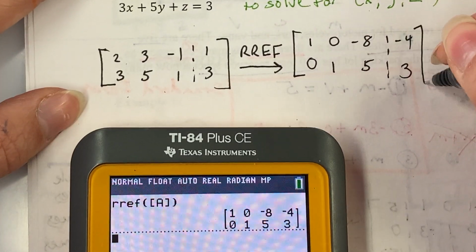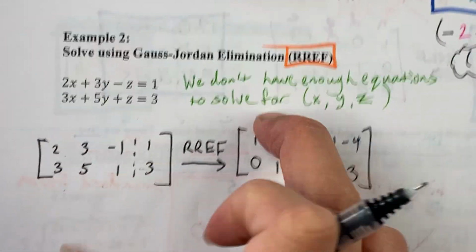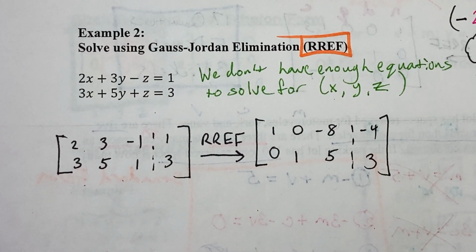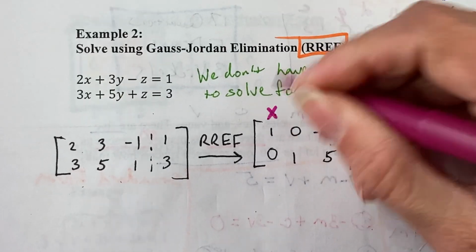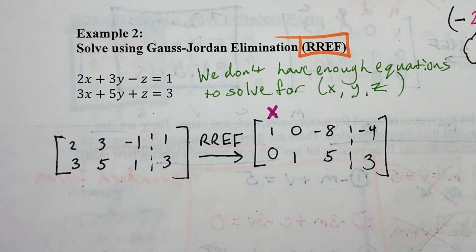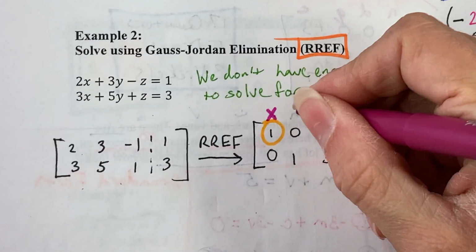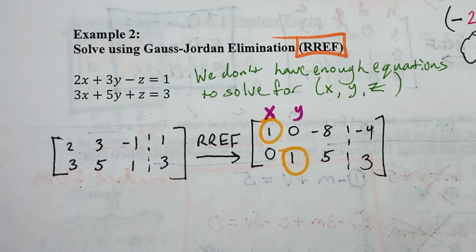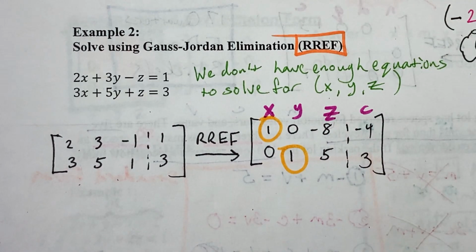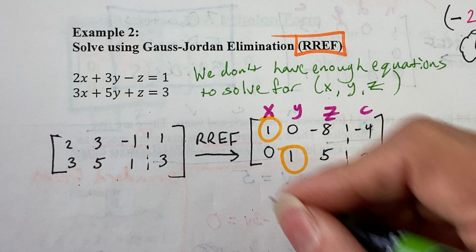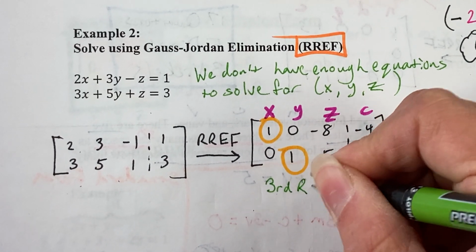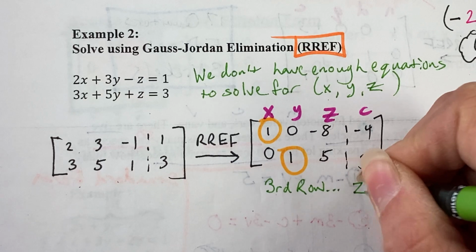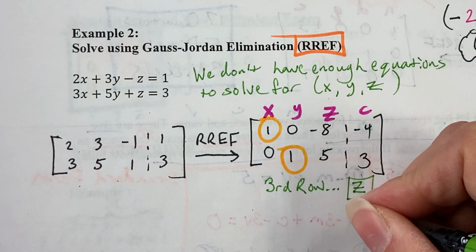So again, folks, it's important to note this second scenario where we can get IMS, because if you're looking at this going, there's no 0 equals 0, why is this IMS? Well, if you look at the columns, I've got the 1 for the x, I've got a 1 for the y, but then there's no equation to give me the 1 for z. So this is how I know that z is going to be my reference variable because there's no third row. So z is the ref variable again.